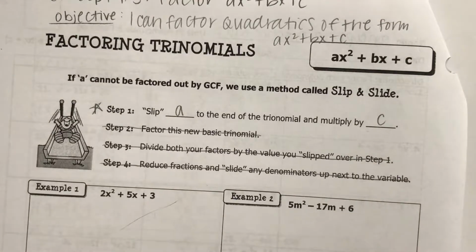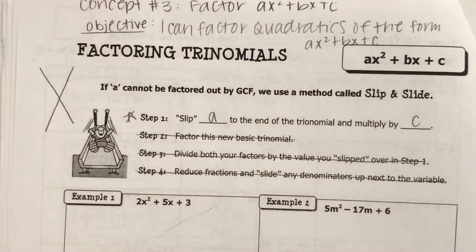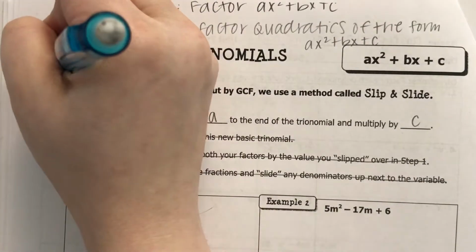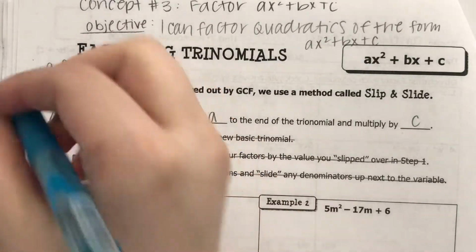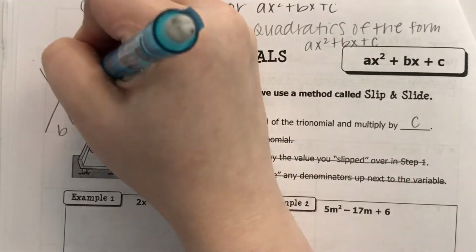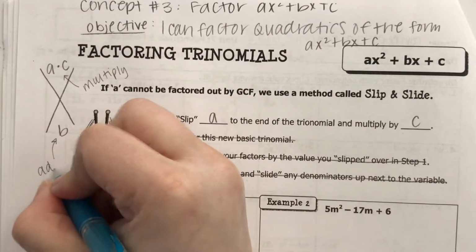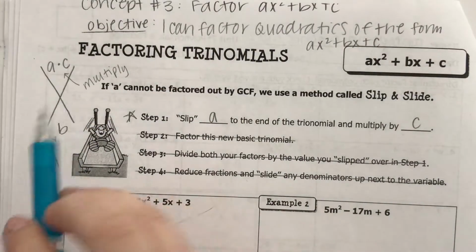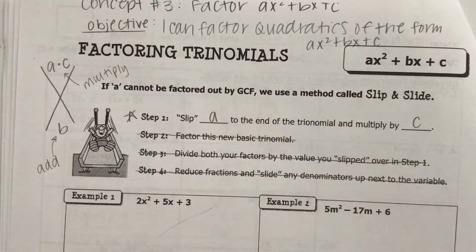So what you're going to want to do is draw your little X puzzle here. On the top, you're still going to have multiply, but this time it's a times c. This is where memorizing multiplication really comes in handy and helps you factor these quickly. On the top is going to be a times c, and on the bottom we're going to add to b. So this one, a little arrow and write multiply, and this one we're going to add. So that doesn't change. The only thing we're adding is multiplying a and c together. So this is still basically the same, but there's another way I'm going to teach you how to do this.